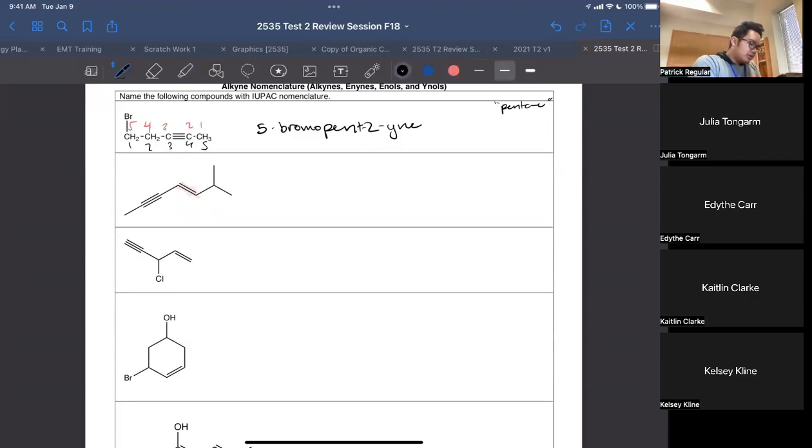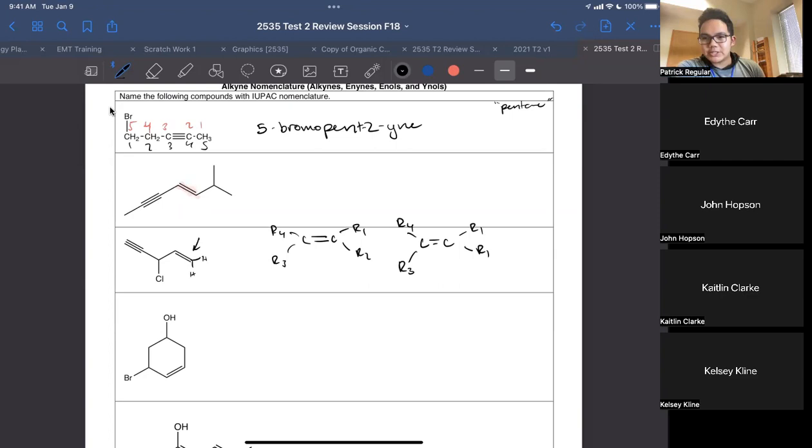And the thing to note right here, this alkyne is not a stereocenter. You don't have to do E or Z because that only happens when your groups are different. So if this is R1, R2, R3, R4, if they're all different, then yes, stereocenters. However, if you had R1, R1, R4, R3, if they're the same, like it is here, not a stereocenter.